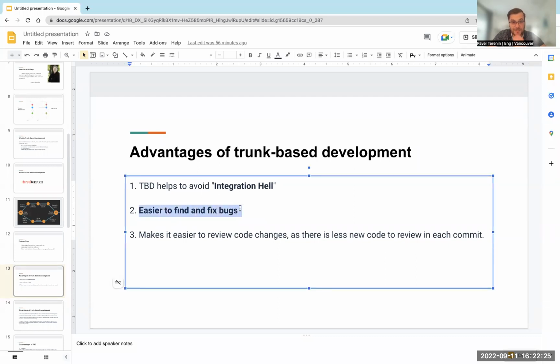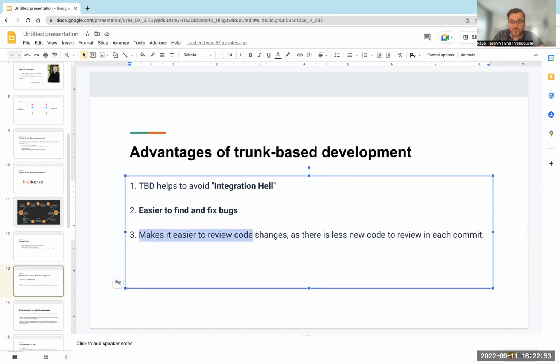It's easy to find and fix bugs, meaning when you merge small pieces, chunks of code, it's very easy to debug, because you know what's new. You can debug a small piece of code, and it's definitely easier than debugging a big feature that took months to write and has 1,000 files in it.